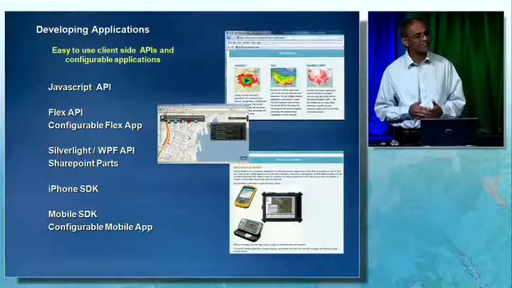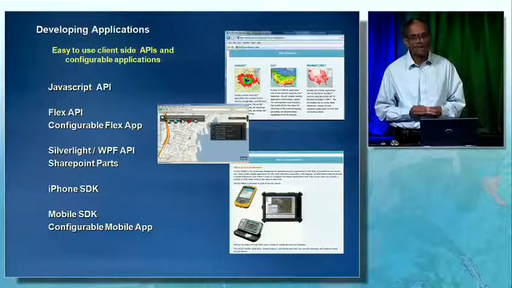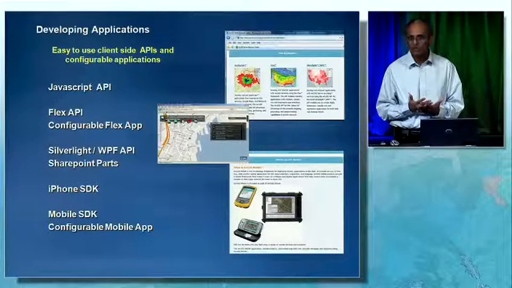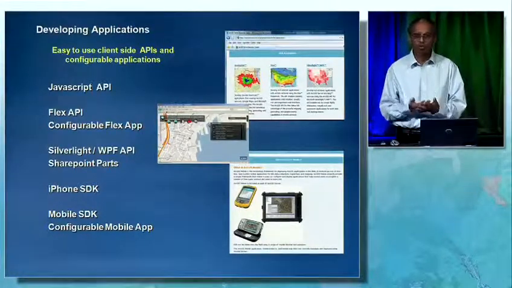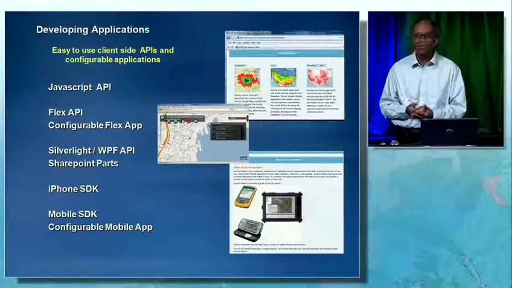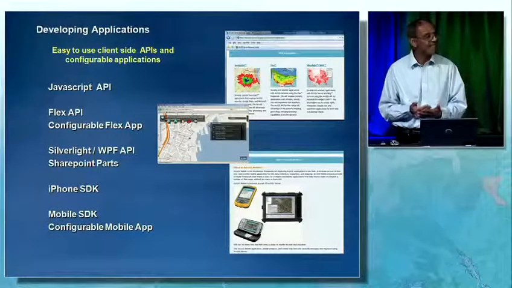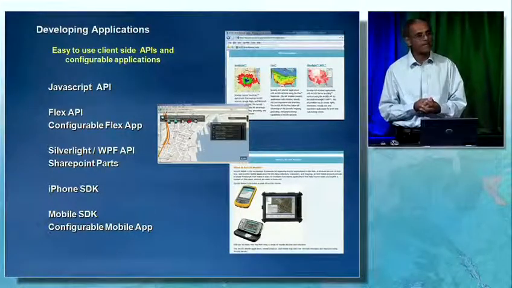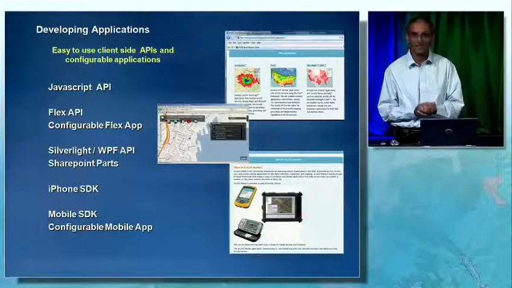As far as developing applications go, we have the web APIs. And these are what allow you to really integrate this geographic information into highly usable applications. So you want to build an application that integrates into your website and makes this geographic information accessible to users in the most natural way that they need. And that's what the APIs give you, the ability to build these custom applications.